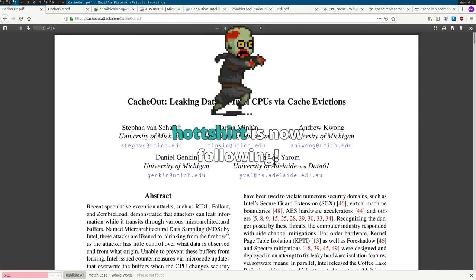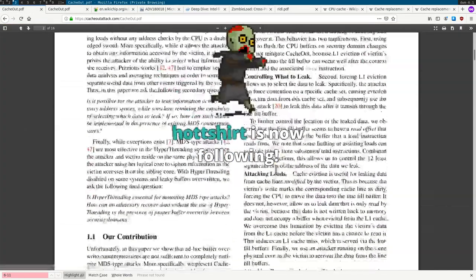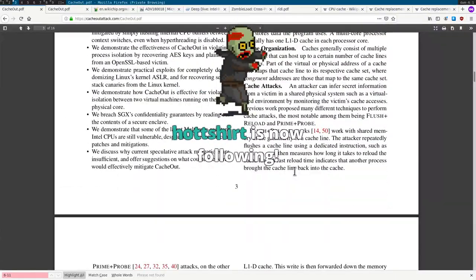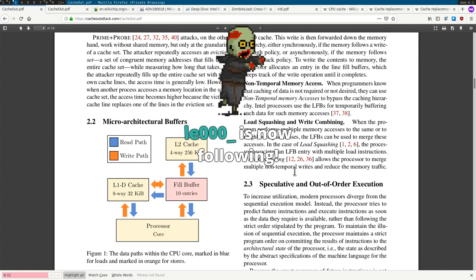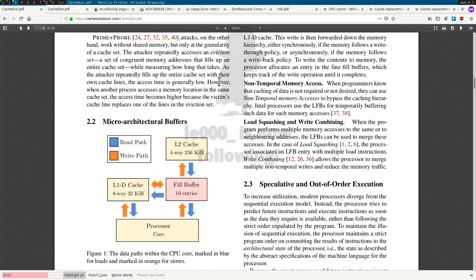So this CacheOut attack came out, and effectively, the TLDR, so this series that I do is called Paper Review, where I will look through a paper, we'll read through it, I'll critique it. I'm not an academic, so I like to critique some of the things that try to sound novel and talk about how the world is ending and how this paper has solved all the problems. So I like to kind of nitpick and talk about things that bother me through the wording and presentation, but also going into the technical details.